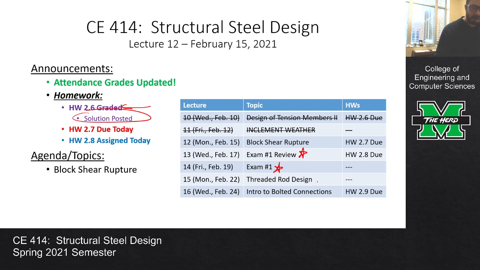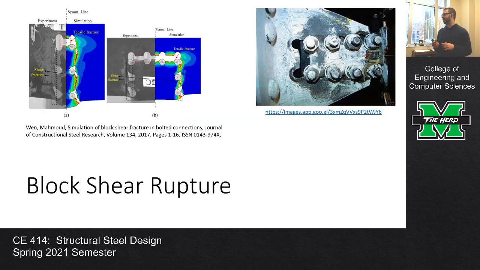And Monday, we're going to jump into threaded rod design. Normally, I would put threaded rods on the first exam, but I've decided to not put that on the exam. I probably won't put that on exam 2 either, because it's very akin to bolts and tension. As you'll see, there are so many similarities that it's probably okay to just cover it and then move on. Then on Wednesday, we'll begin our discussion of bolted connections, and we'll be spending a couple of weeks just on bolts. So let's get into block shear.